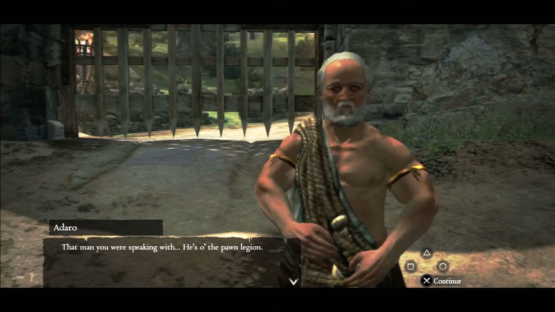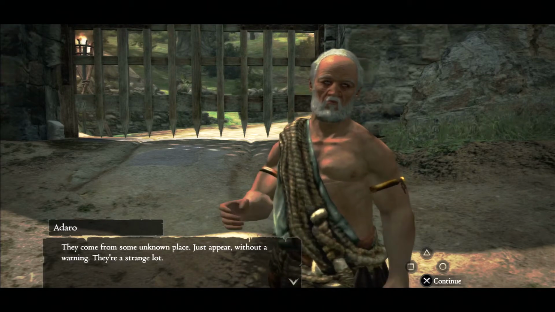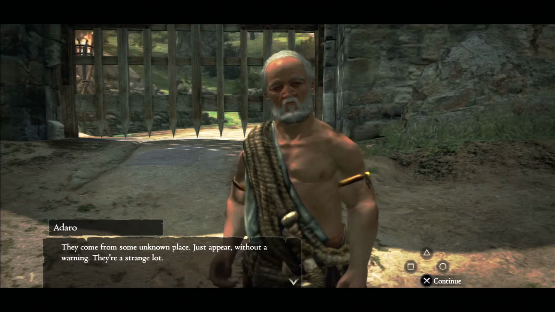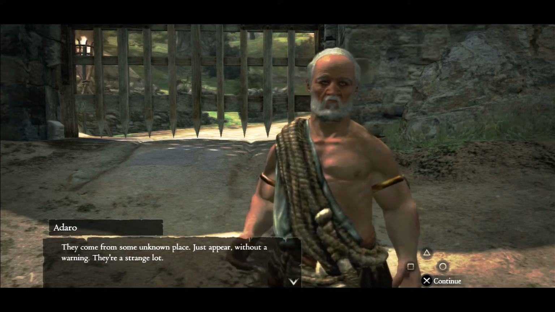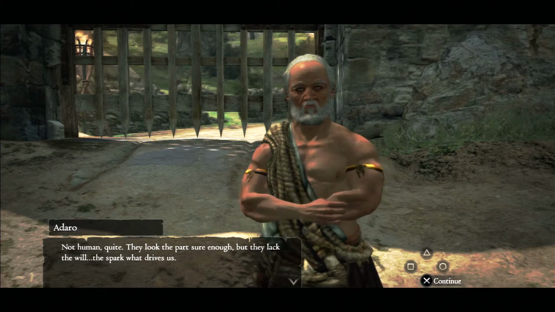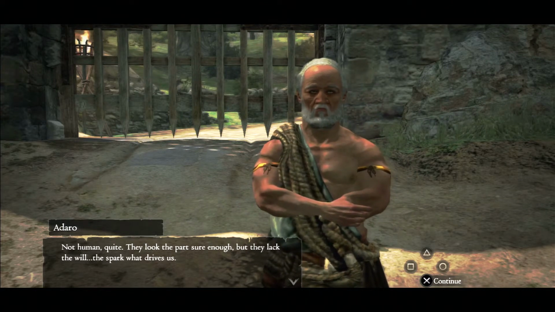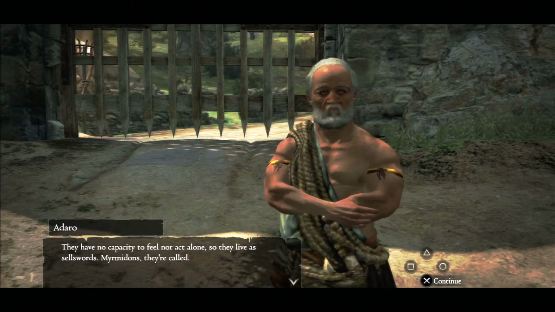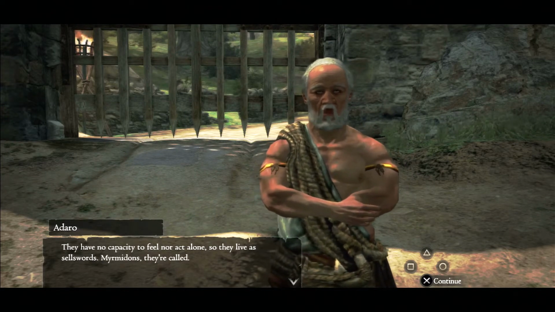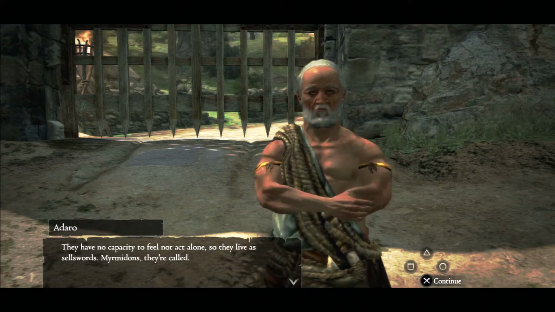That man you are speaking with, he's of the Pawn Legion. They come from some unknown place, just appear without a warning. They're a strange lot. Not human, quite. They look the part, sure enough, but they lack the will, the spark, what drives us. They have no capacity to feel nor act alone, so they live as sellswords. Myrmidons, they're called.